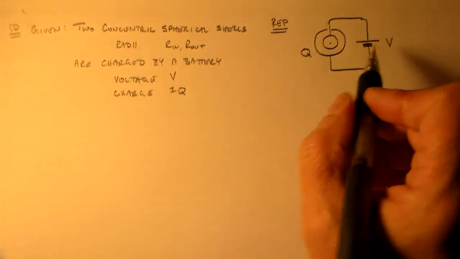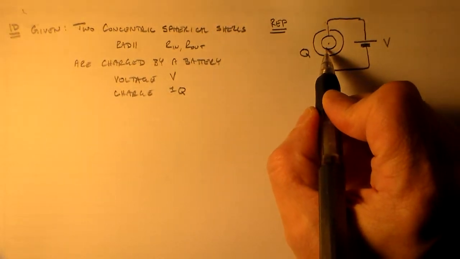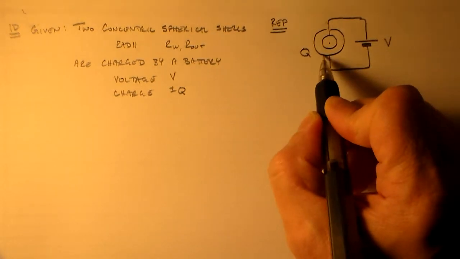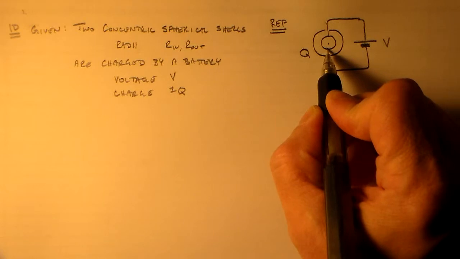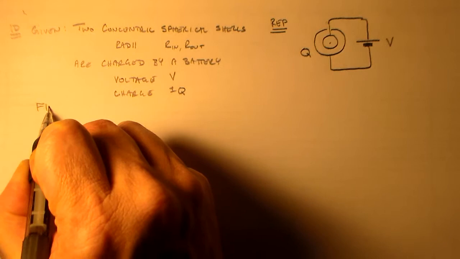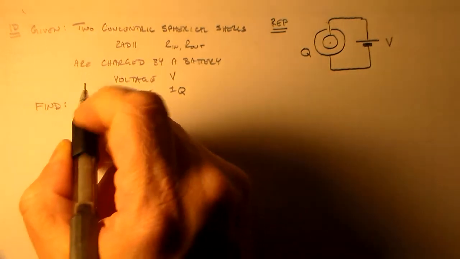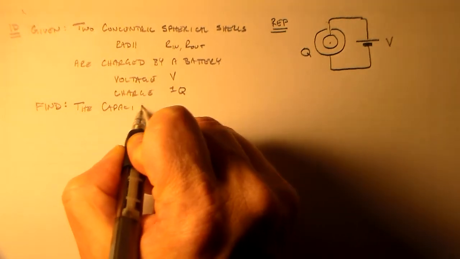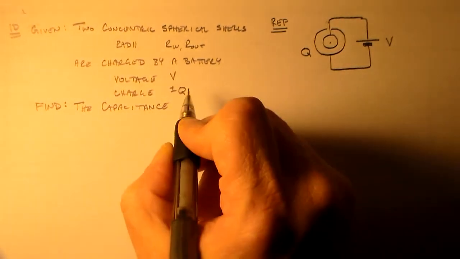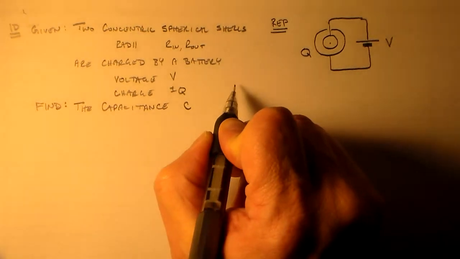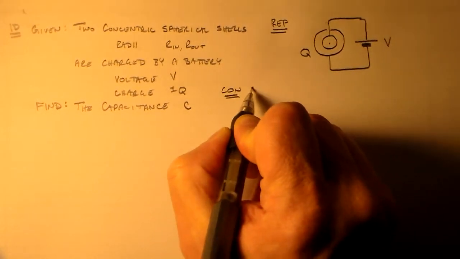So remember, we said anything we're going to do, we're going to just assume that if this has a charge, let's see if I did the negative terminal, so if this has a charge negative Q, this guy has a charge positive Q, alright? So then we want to find something, and we want to find the capacitance of this system, and that's C. We're going to call that C, like we always do.